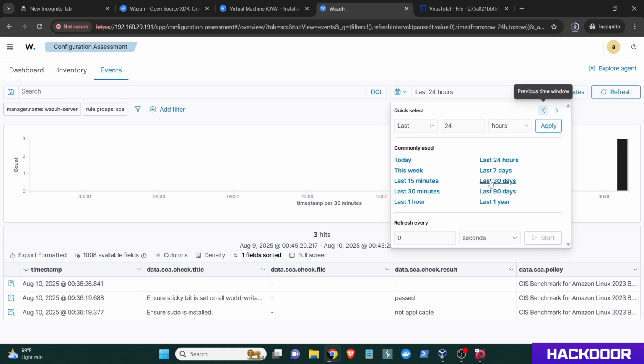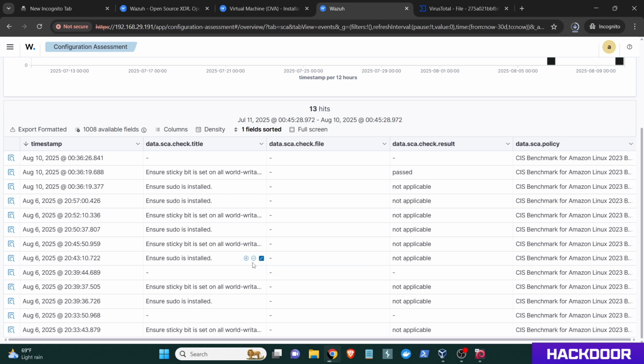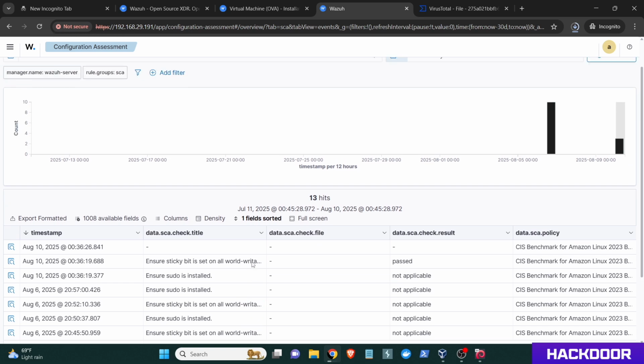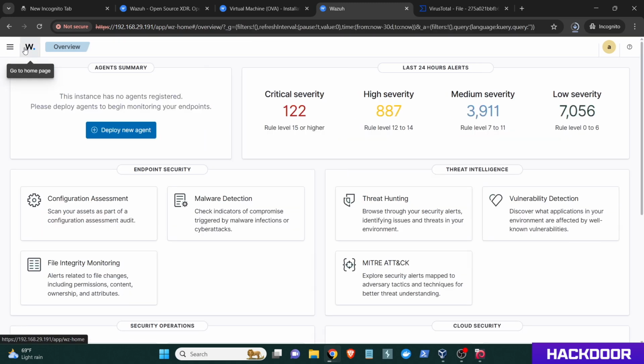Why don't we make it the last 30 days? Maybe we get some more data, and yes, we have more data here. So you can see that multiple rules have been triggered, 13 hits have happened, various CIS benchmarks for Amazon Linux were not met, and that is also what Wazuh is telling you, to harden your systems in order to meet the minimum security requirements for your machines or workloads.